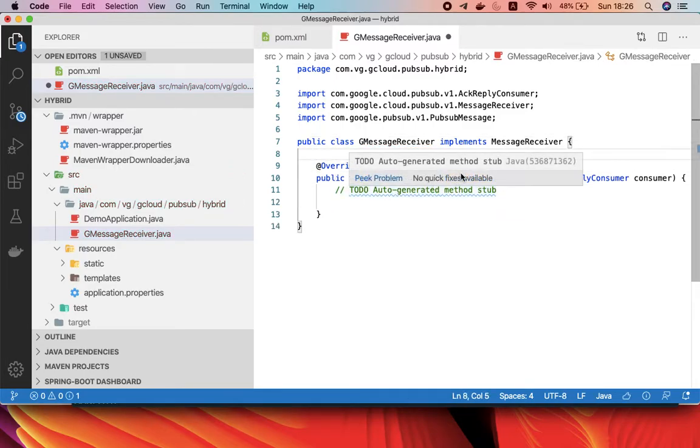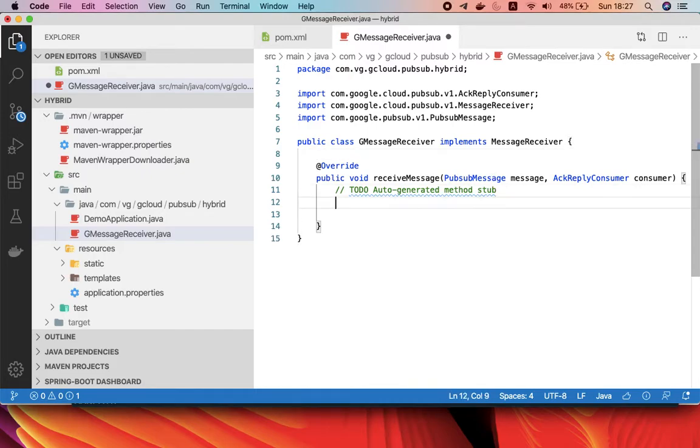So we get two arguments. One is the PubSub message, the other one is the consumer. So this is the message and this is the consumer. All we are looking for at this point of time is we just print what is in the message. We don't need to do anything else. So let's create a logger.